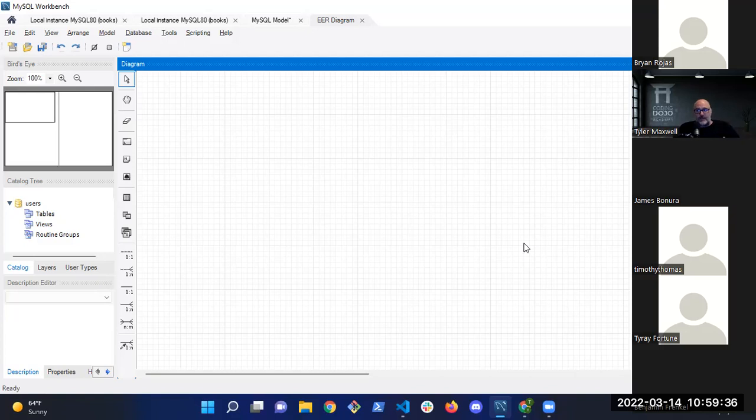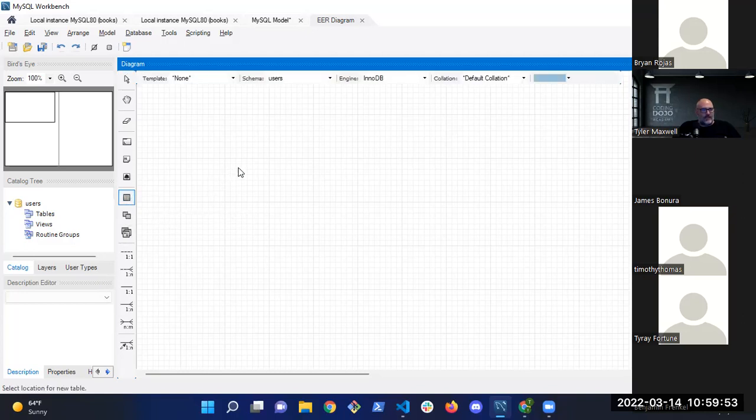And again, this is just the map. We'll show you how to go from the map to the database a little later. Okay, so I want a users table, right? To create a table, I come over here to the side, and there's this button right here. If you hover over it, it says place a new table.